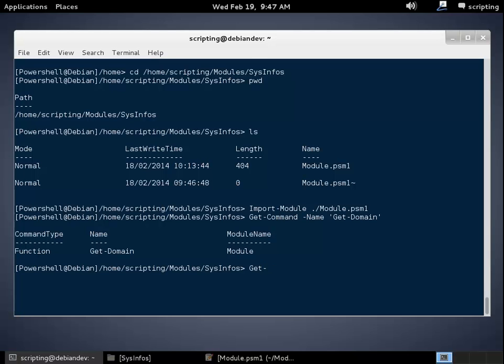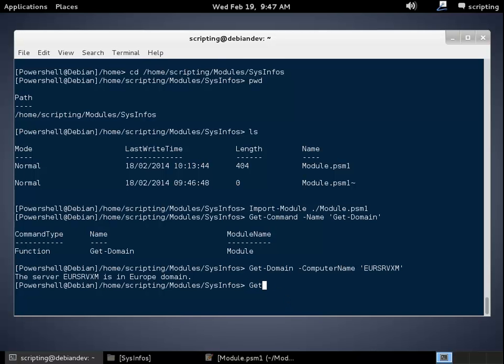Get domain, get domain with computer name, let's say EUR server XM, and the server EUR server XM is in Europe domain, so it's okay.